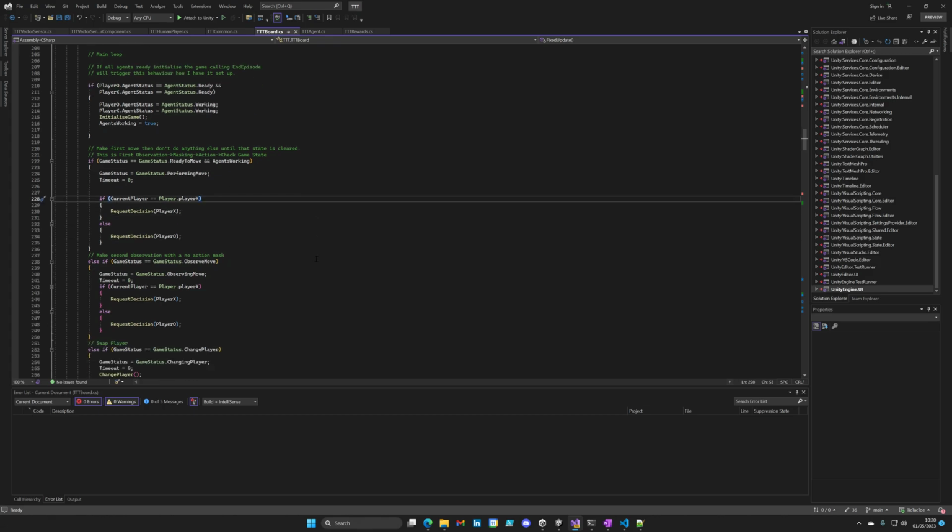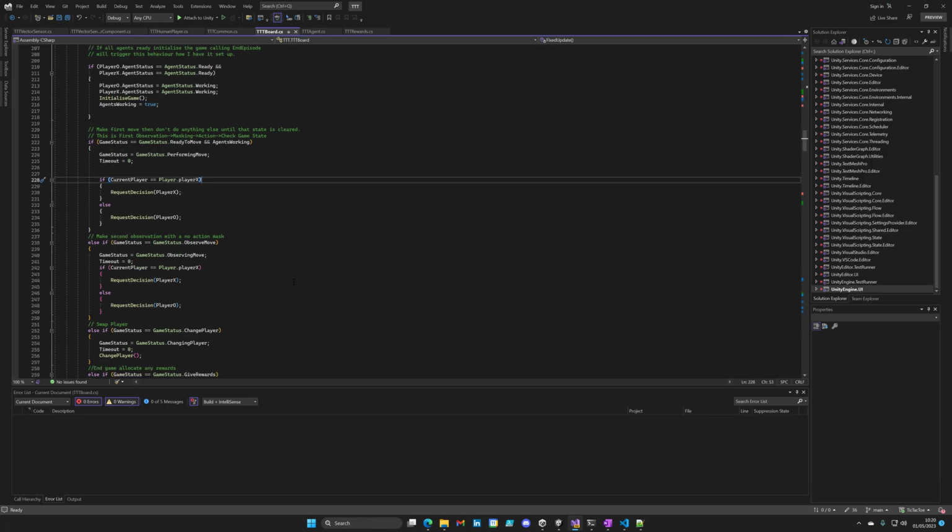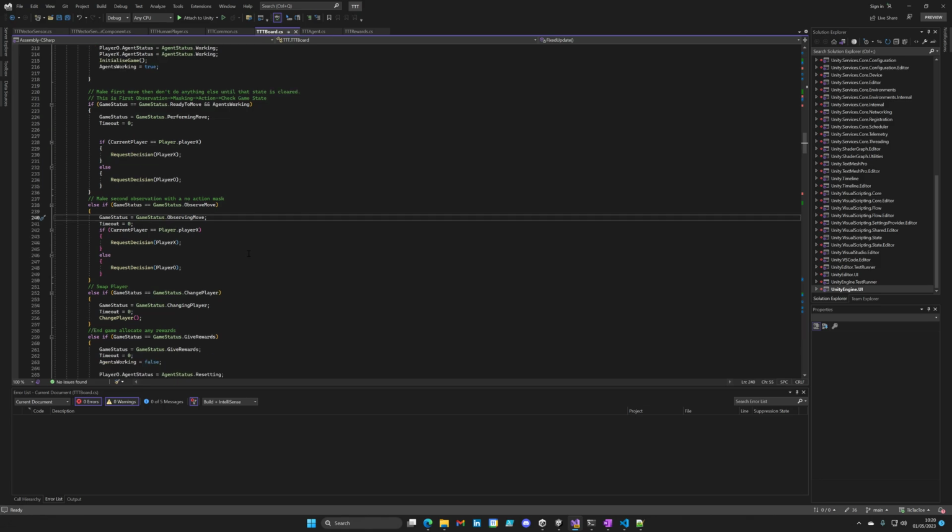The other thing that was key was basically you've got to take an observation, make the move, then take another observation, then move on to the next player. Otherwise, you don't get the full flow of events, and it can't train properly because it sort of skips one if you do it like that. And I could only work out how to get an observation on an action or a decision. I'll show you that in a sec when we look at the agent.